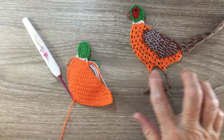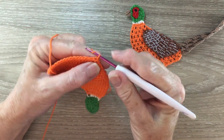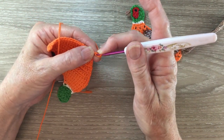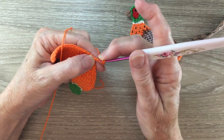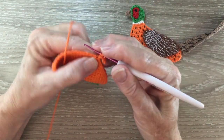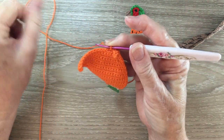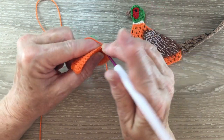Now there's the body neatened. I've just got to work along the bottom there. I start with 4 chain. That's for the top of the first leg. I work 1 single crochet in the second chain from the hook, 1 half double crochet into the next one, and a double crochet in the following chain. Then I work a slip stitch in the third stitch along the bottom, slip stitch into the next stitch, and work a single crochet into the next stitch.